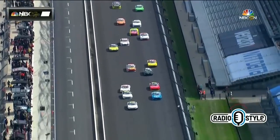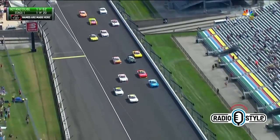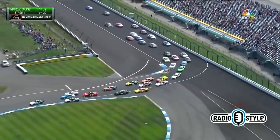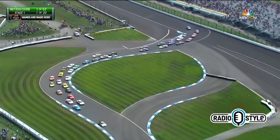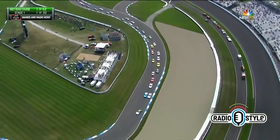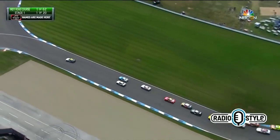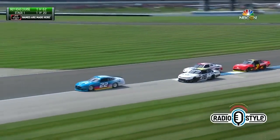Two by two and already jockeying for position as they get ready for the right-hander turn number one. They come into the corner — A.J. Allmendinger first, his teammate Justin Haley darts to the inside, three wide further back. Everybody trying to get their footing coming into the corner. It's Justin Haley who grabs the lead over A.J. Allmendinger, who slipped in turn number two. Now they're side by side for second — here's Austin Sendrick and A.J. Allmendinger wheel to wheel as Justin Haley begins to pull away out of turn six.